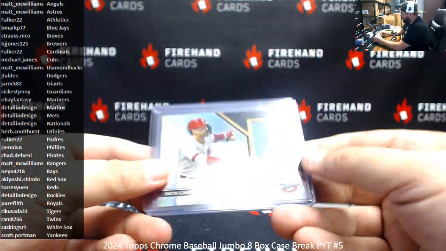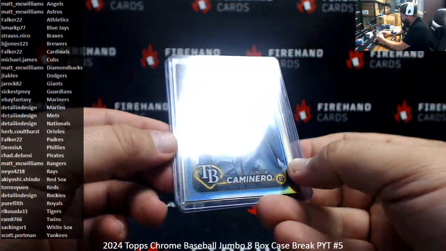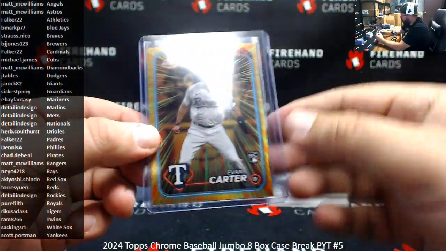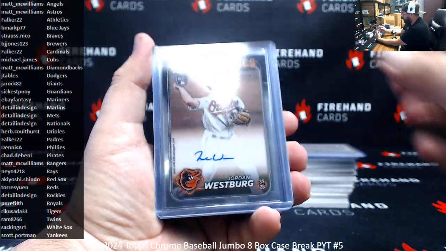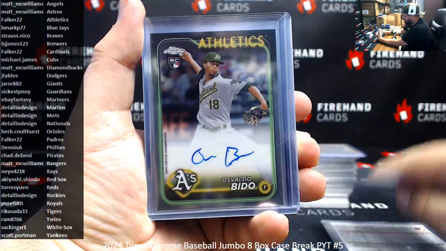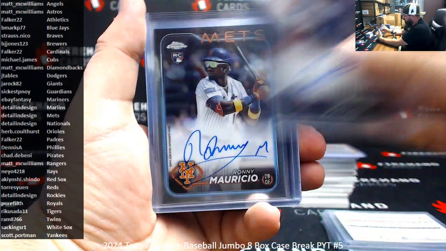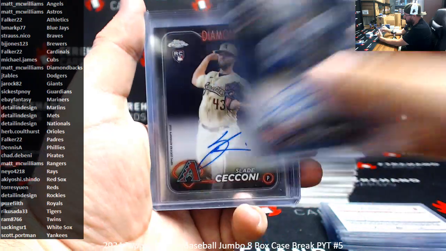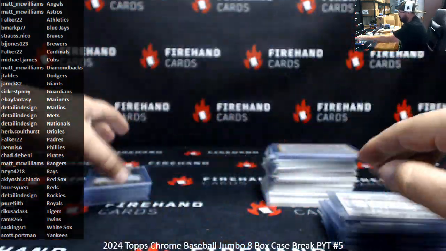We also had a Nick Castellanos, Topps Chrome Authentics Relic, photo variation of Junior Caminero, and a radiating rookies of Evan Carter. All right, here come your autograph hits. Again, 14 base autos and 10 numbered autos. Your base autos, Jordan Westberg, Willie Abreu, Osvaldo Bido, Chandler Seagle, Wade Meckler, Connor Kaiser, Roddy Mauricio, Anthony Veneziano, Brandon Walter, PCA, Slade Ciccone, Reese Olson, Connor Phillips, JP Martinez.